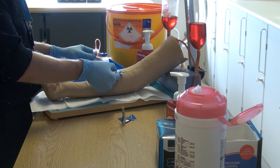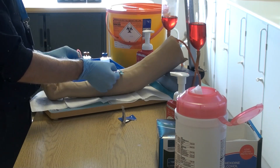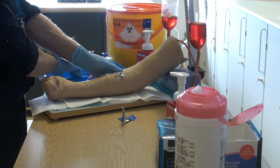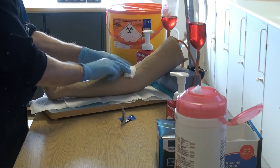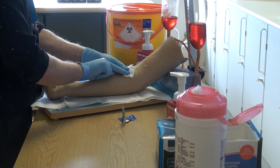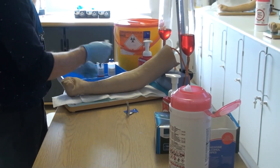Notice that the right hand stays firmly on the needle at all times. Once the sample is finished, engage the safety device on the needle until it clicks and apply gauze over the site. Dispose of sharps into the appropriate sharps bin and apply light nail pressure to the site to encourage healing and prevent bruising.